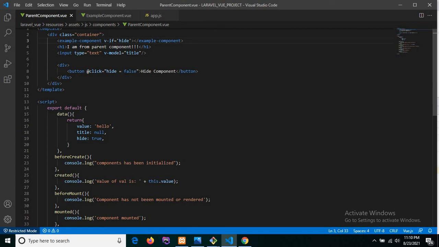I'm just adding here style. Sorry, it's 20 pixels.